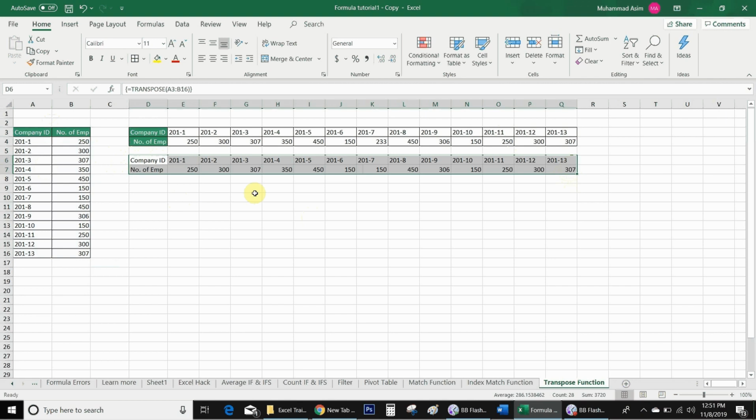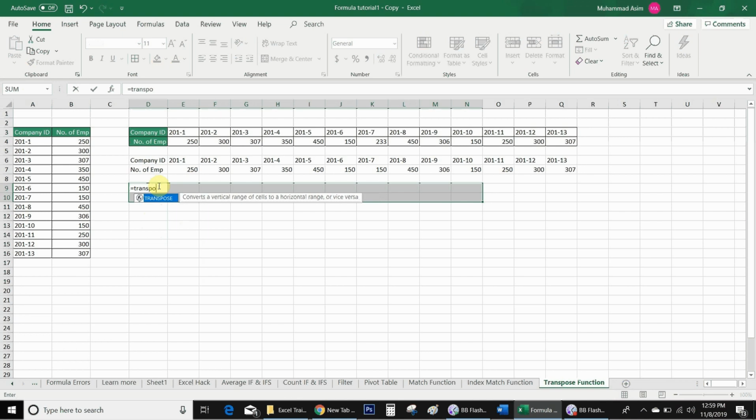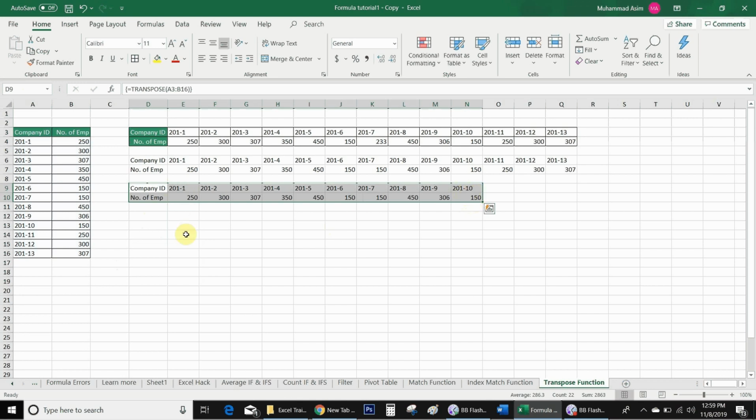When I use Control Shift Enter, you will see that I got the full values here in transposed position. But there's another scenario. If I don't care about the selection area, then what will happen? For example, I will select this area without caring about the number of rows and columns, and I will use the transpose formula here, bracket, then select the array, close bracket, and use Control Shift Enter. You will see that the transpose formula gives me the data, but this data is not complete as per this table. So what I will do now, I will select this data and drag these cells to my required area.